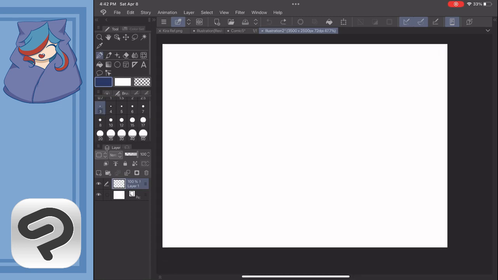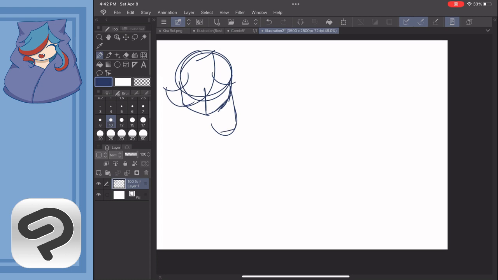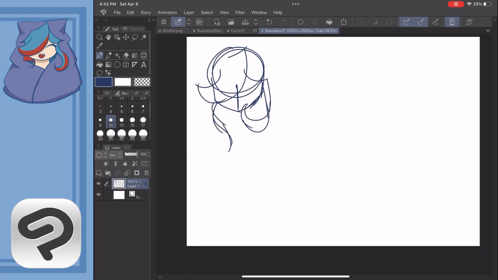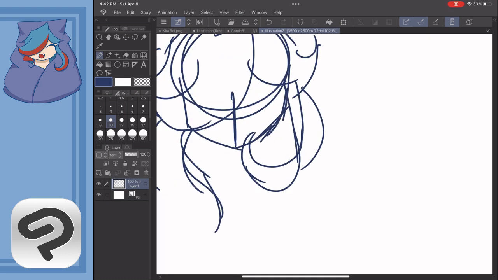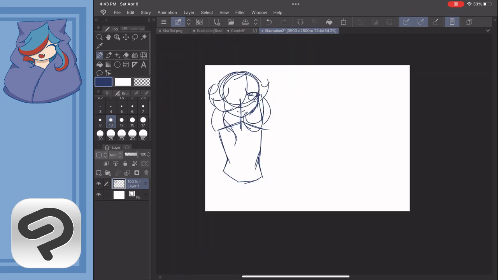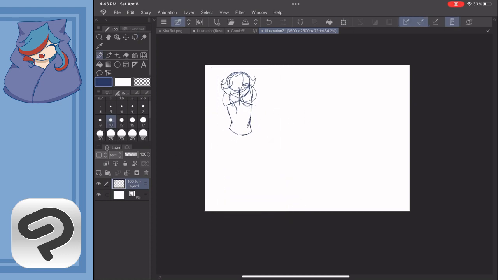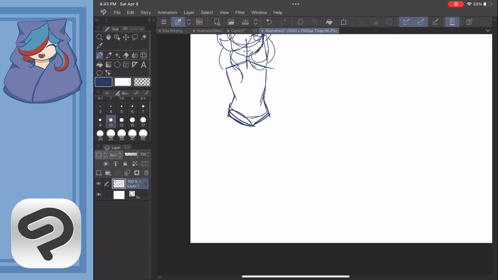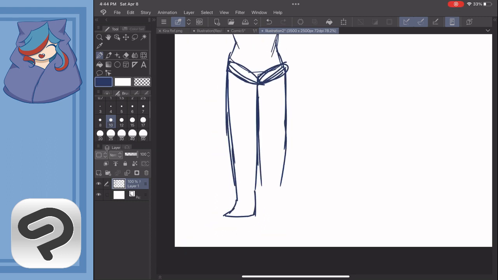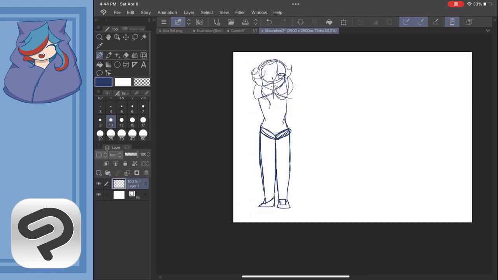Quick disclaimer before this video begins. I'm a little bit biased. I've been using ClipStudio for several years, and my opinion is also entitled to change because I'm reviewing the 2.0 version instead of the 1.0, which I've been using forever. And so, yeah, this is not sponsored or anything. This is just my personal opinion to help others figure out what they want to do and what they want to use as a platform.